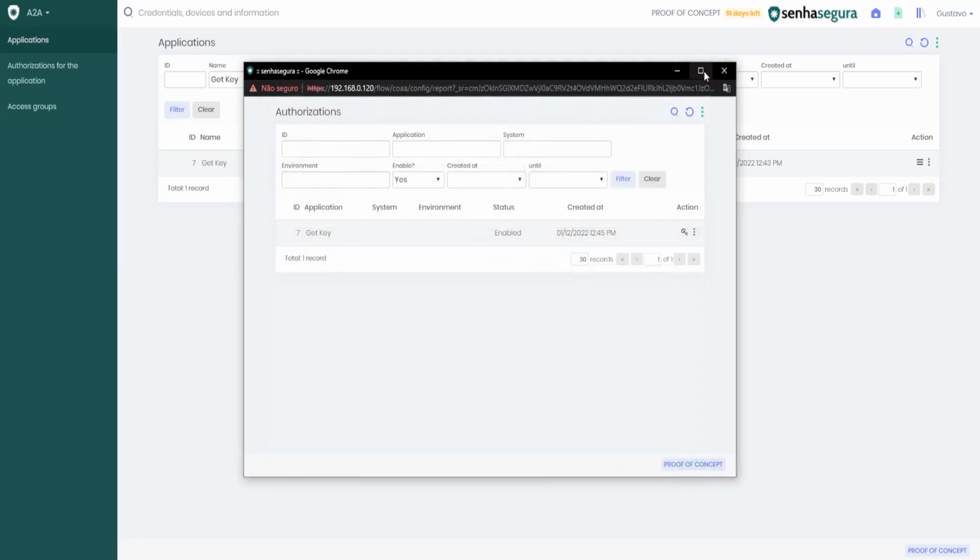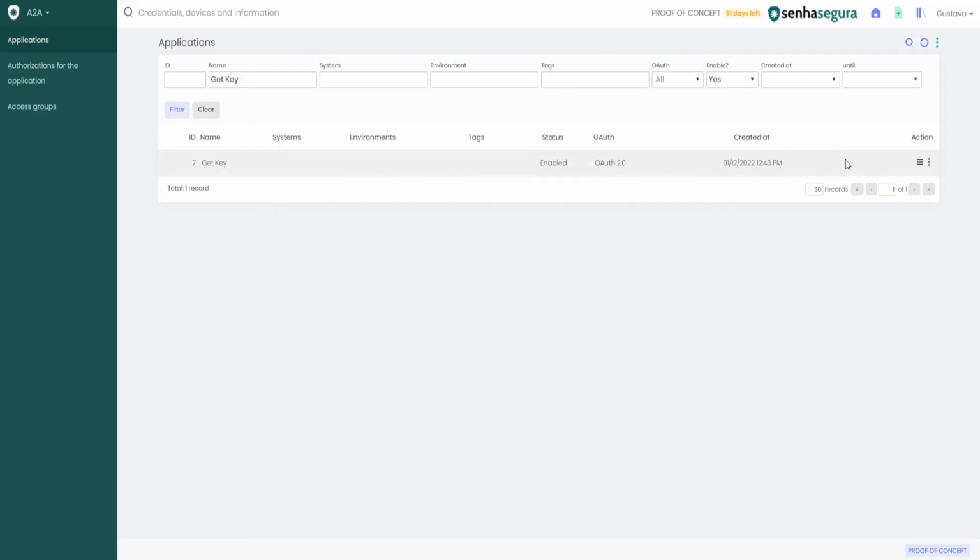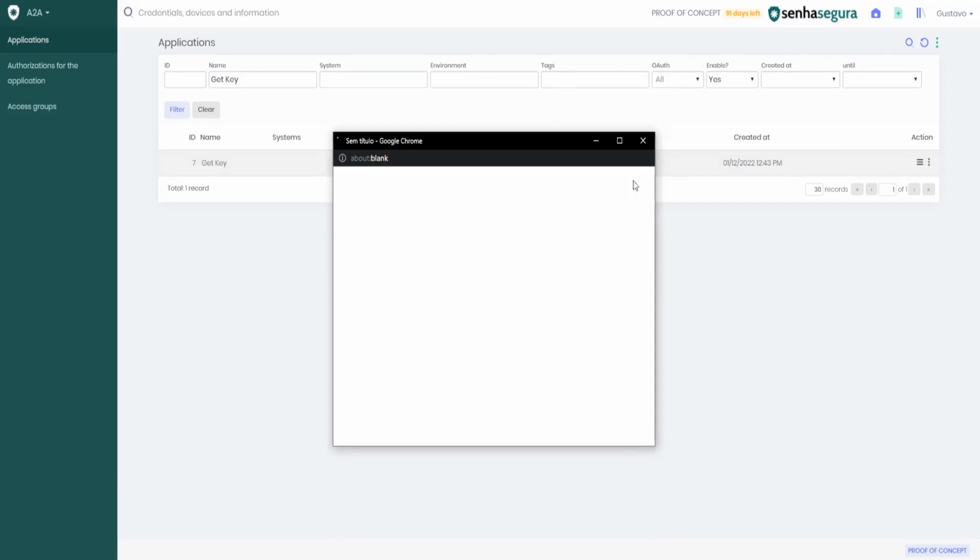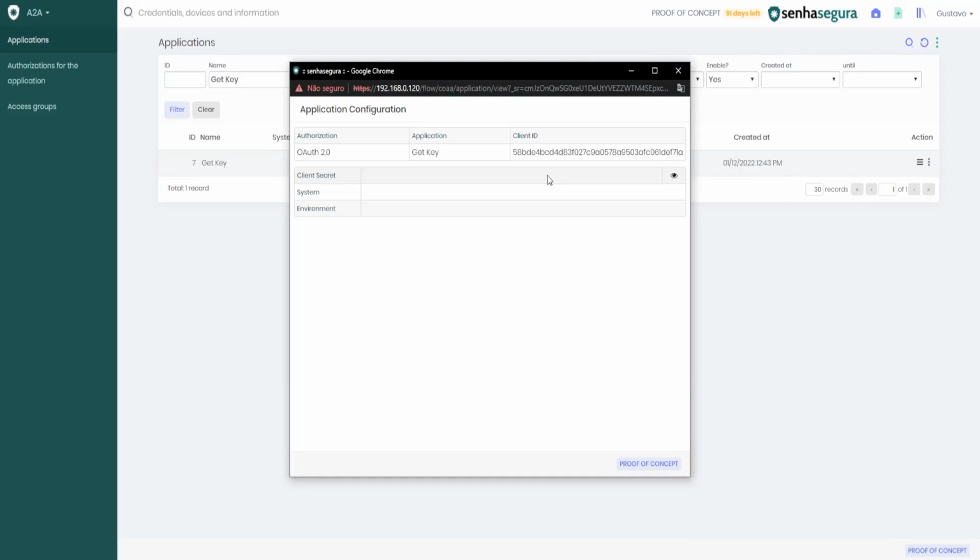That being said, now that setup is done, we can generate the API key. To generate the key, click the View button to the right of the application name. And since we are using OAuth 2.0, it gives us a client ID and a client secret.